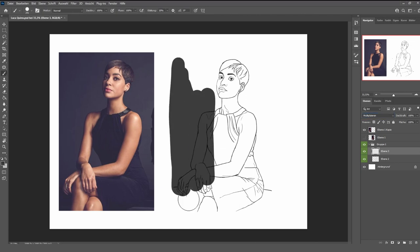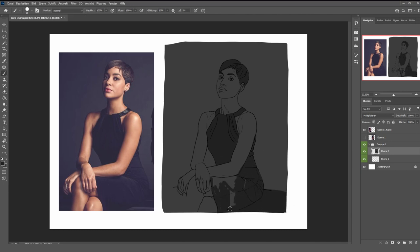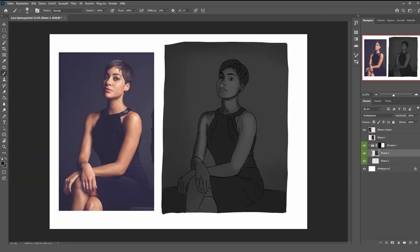And this time I wanted to use another different method. I wanted to be very time efficient because I didn't have a lot of time and I also didn't really feel like painting, so I did this little trick. I just traced the picture to get the outlines to speed up the whole process.